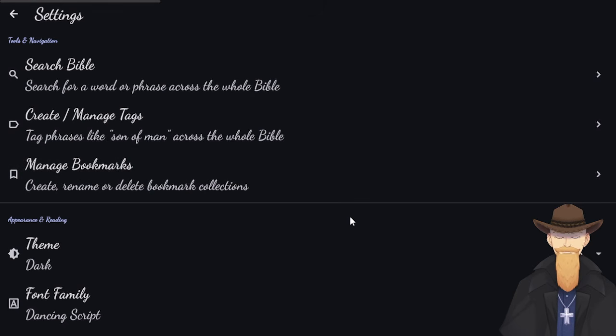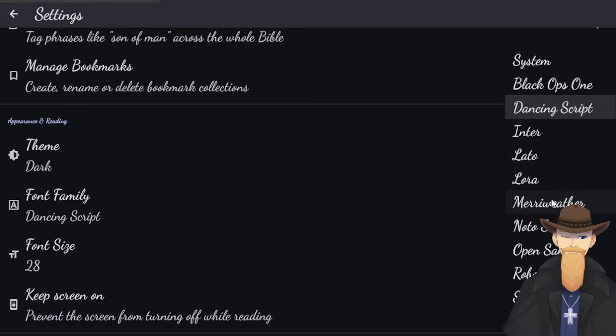Cursive ends up being small, really a lot smaller when you're on the phone for the Android version. So they end up having to make the font size larger in comparison to the other ones. But yeah, settings, search Bible, great. I think it looks nice though.